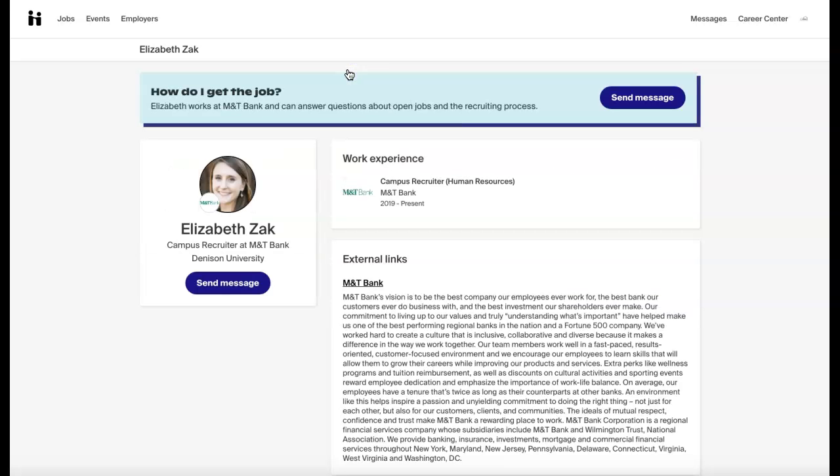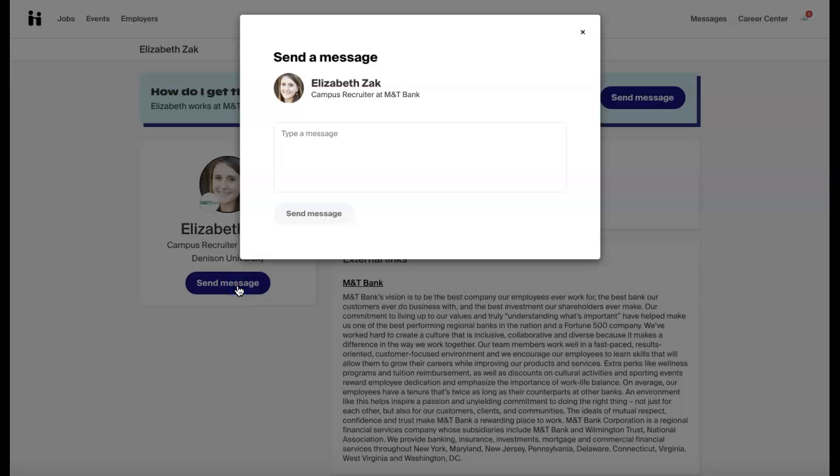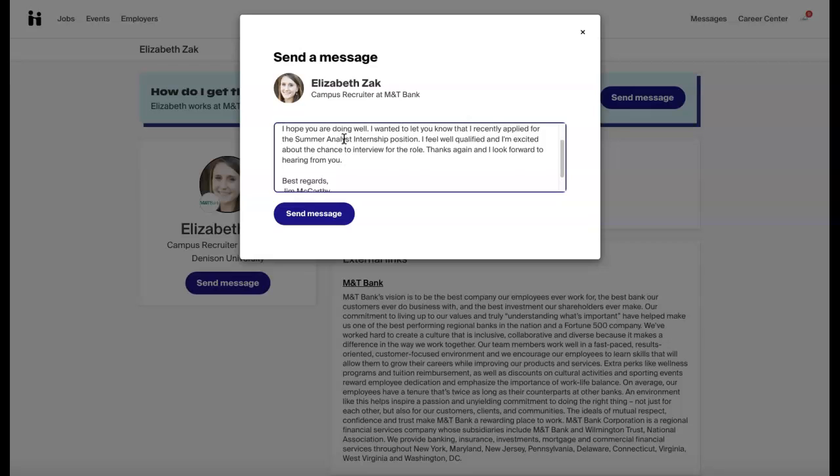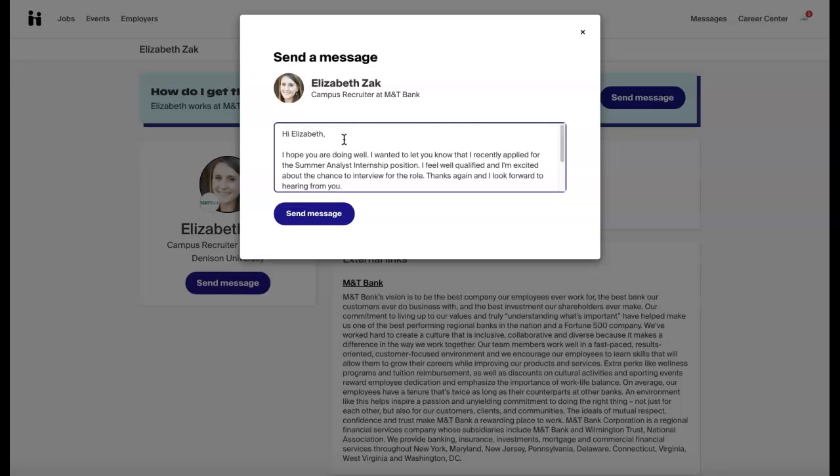So I would highly encourage you that if you're interested in an internship and you want to learn some more information about it, or if you've recently applied for an internship, try to find the campus recruiting staff members that are associated with that company and send them a brief message. The message doesn't have to be anything complicated or long. You just want to let them know that you've submitted your application and that you're excited about the chance to interview for the job. This point of contact is really something that will help distinguish you from other candidates, because most people will not be doing this kind of contact and outreach to these campus staff members.